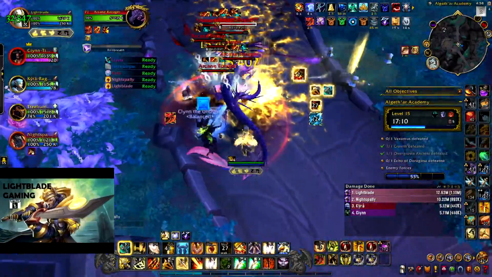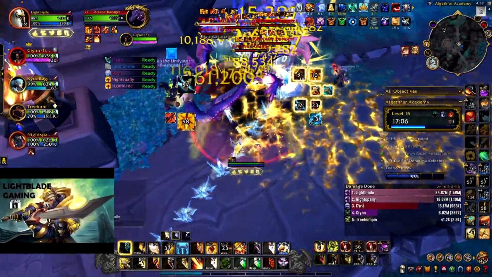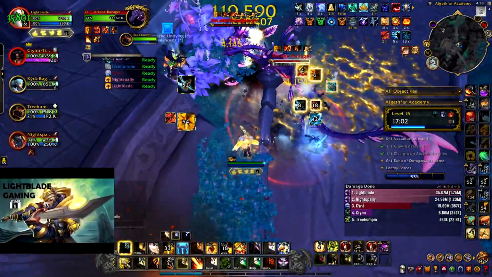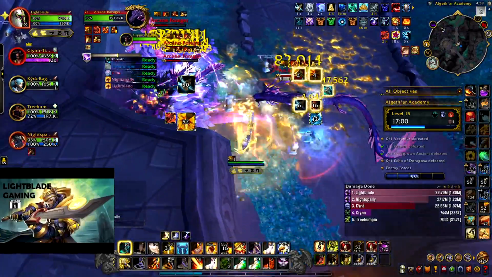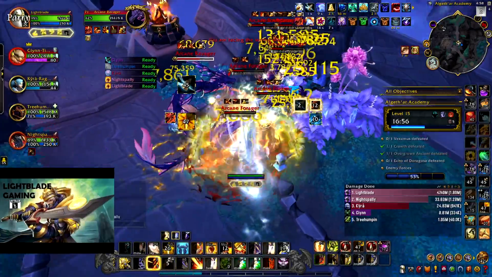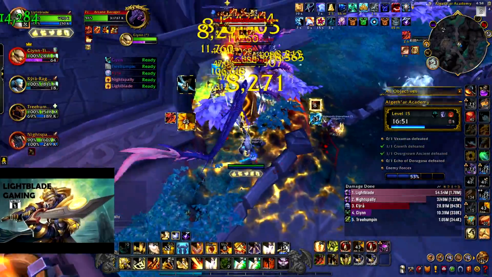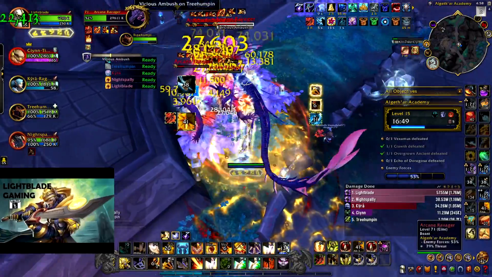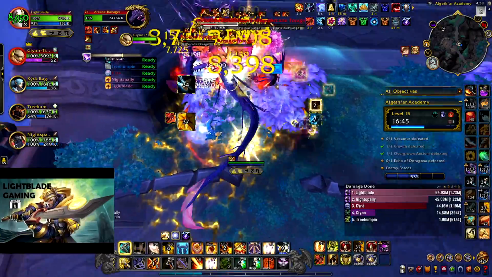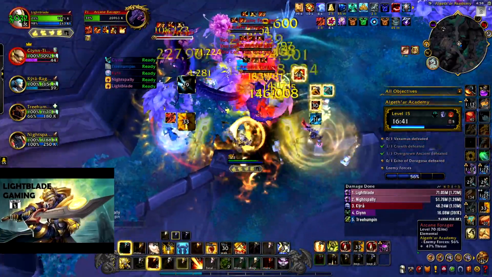Anyways, we start the rotation. Blade of Justice, Judgment, Wake of Ashes, spend like crazy. Try to get my stacks to 7 or 10, then throw my Divine Toll and my Final Reckoning to do more damage to the mobs. This build, like I said, is pretty RNG. Sometimes you get the extension when you have a Final Reckoning, sometimes you don't. When you do, it's incredible. When you don't, it's still okay. You're not missing too much.